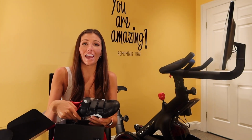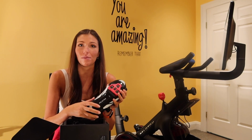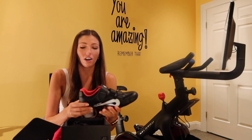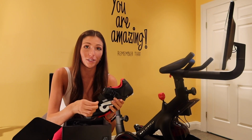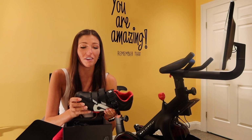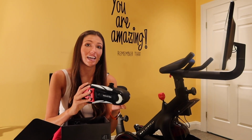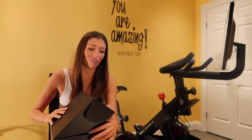So here they are, and if you, again, did not already see my overview video, we put them together so there'd be a cleat that would slide right on and snap into the Peloton Bike Plus. They are very breathable through the front and the base, and also there is Velcro to strap here, as well as this one that is a clip that you push down on and move. So they do really fit very nicely, even if you have a higher or lower arch, any of that, and the sizing is really good. Like I said, those sizes worked great for us with size 9, a 40, 9.5, 41.